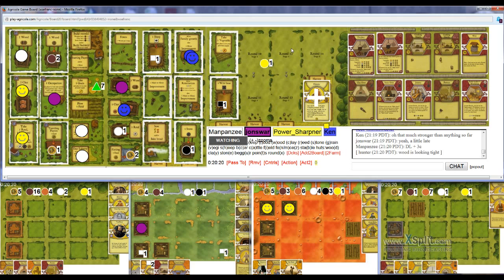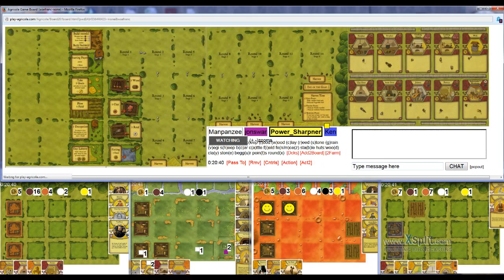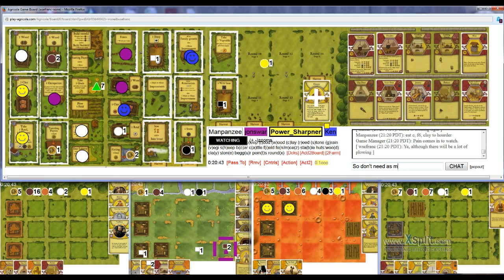Although interestingly, now jonswar has the animal breeder, which is going to allow him to build fences and get more animals, and potentially even power up his cat lover even further. That could be very interesting if he tries to build even more rooms. Again, animal breeder, for those not familiar, allows you to purchase animals, cows for 3 food, boars for 2 food, sheep for 1 food whenever you build fences. It is considered a very, very strong occupation, and we see jonswar use it right there to buy. Oh, now he's changing his mind and saying he's going to buy boars.